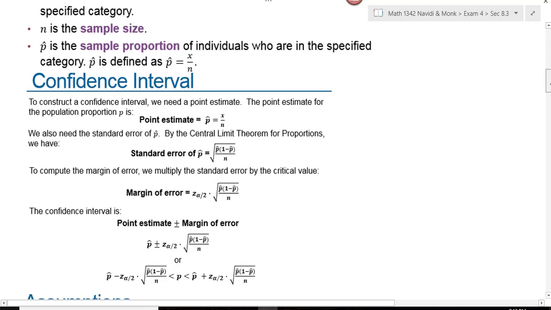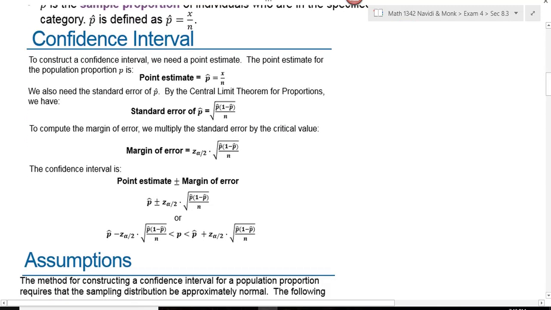The formula for the confidence interval is our point estimate plus or minus our margin of error. Our point estimate is P-hat instead of X-bar. The margin of error is your critical value times the standard error from the central limit theorem for proportions, the square root of P-Q over N.